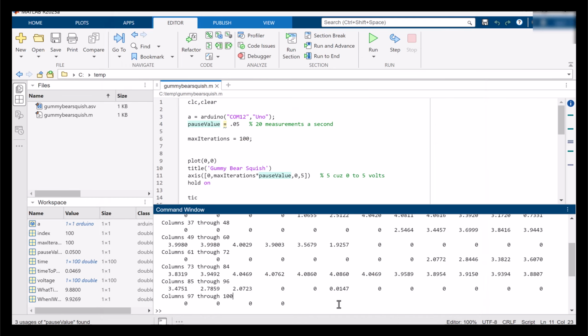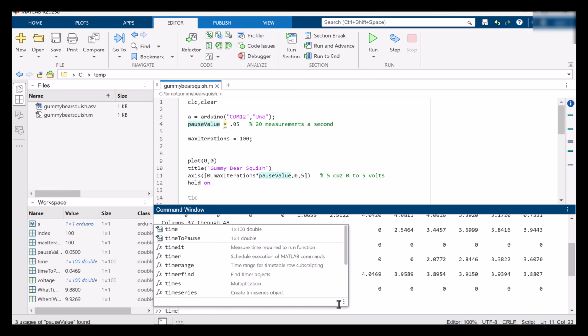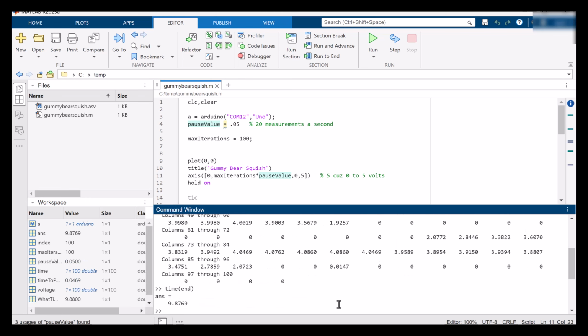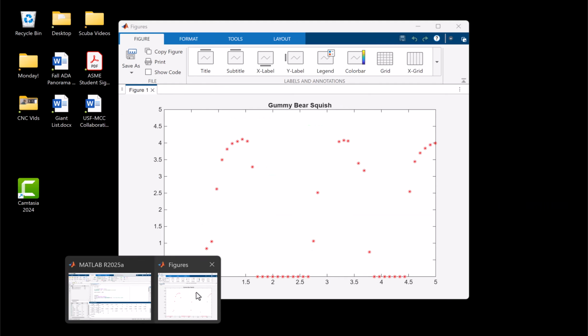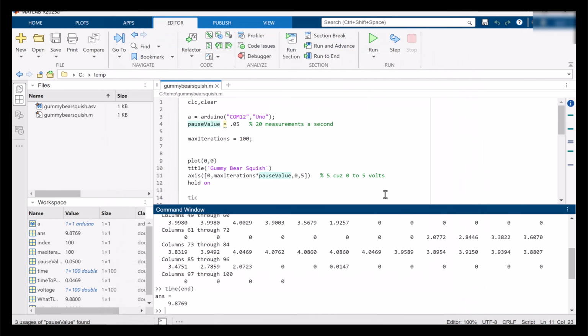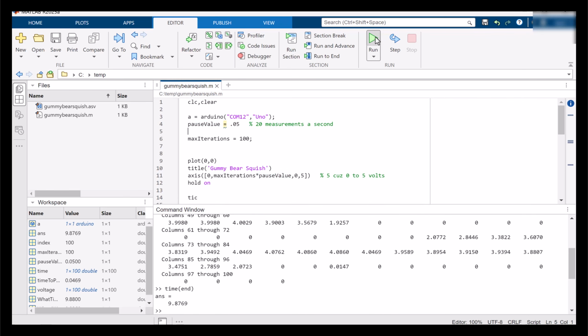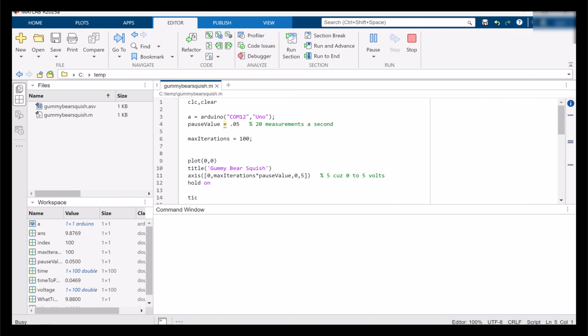Okay, so now I gotta figure out what's going on here, because it seems like I'm doing the math right. The last time is about 10 seconds, but it should only be 5 seconds. So why is that the case? Hold on, let's investigate what's actually happening here. Okay, so run it again. Let's see what's going on.